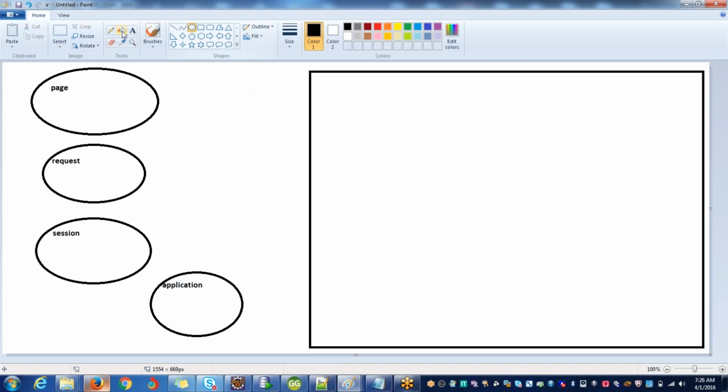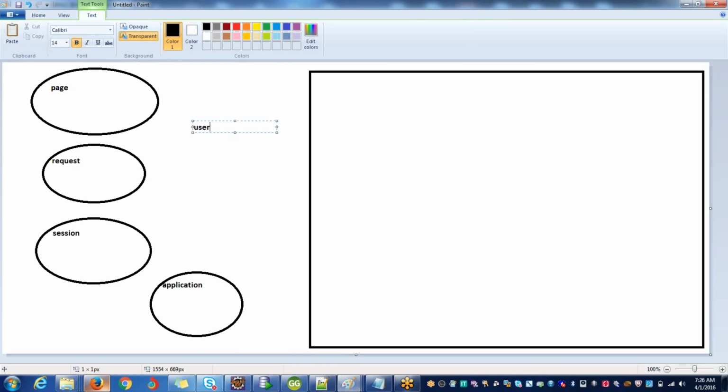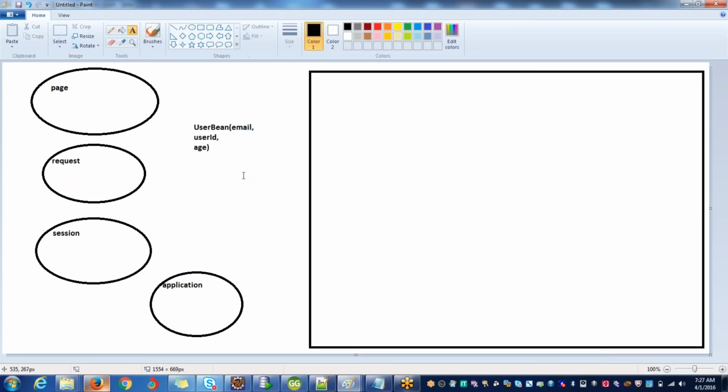So for example, if I created the user bean object, which is having email, user ID, age, consider this as one small object.